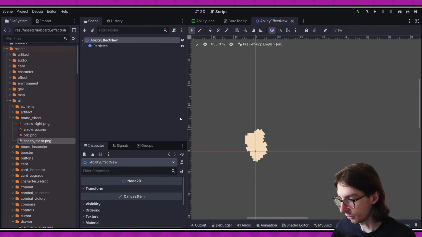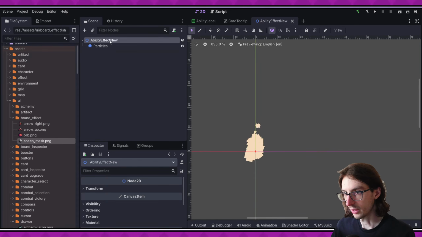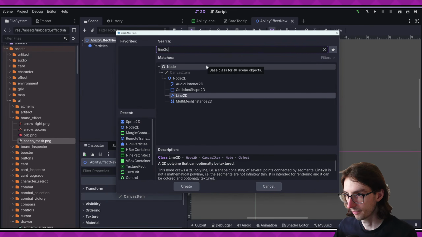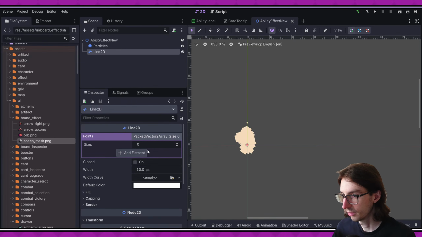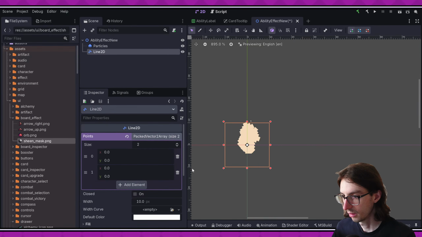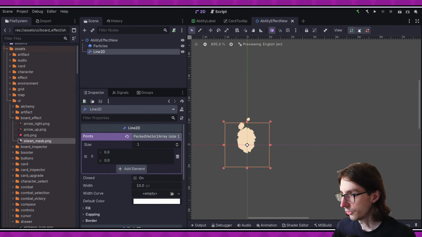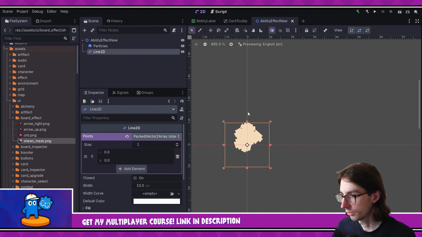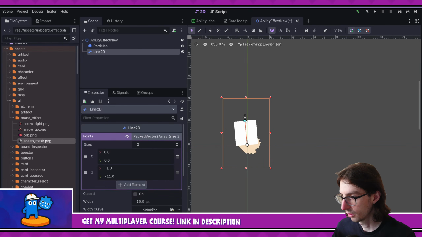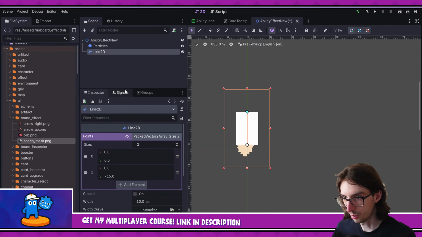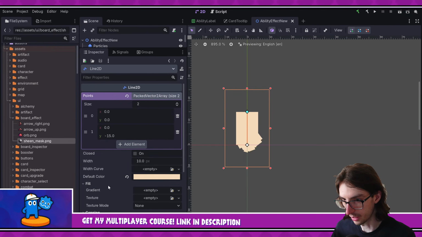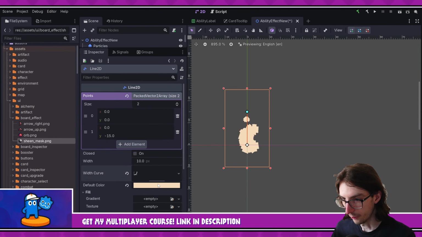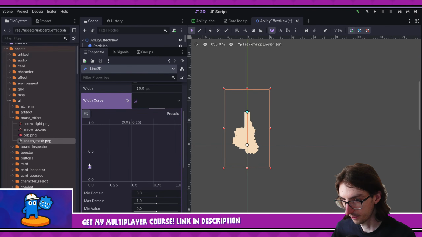I was thinking about using a Line2D here. I don't know if this is going to work, but let's just see, I suppose. So bring this up, change the default color to that. We can change the width curve here.